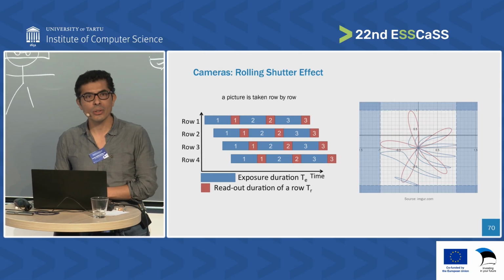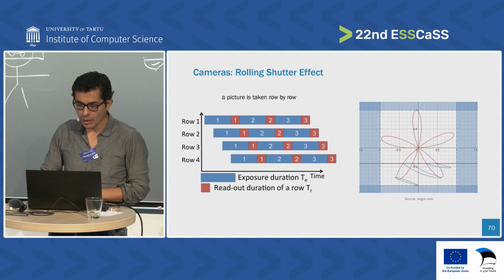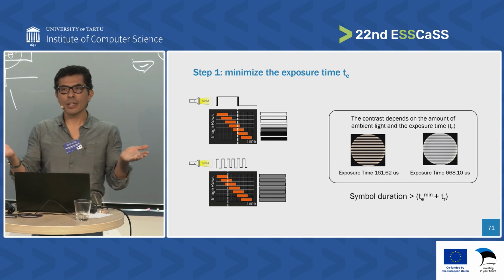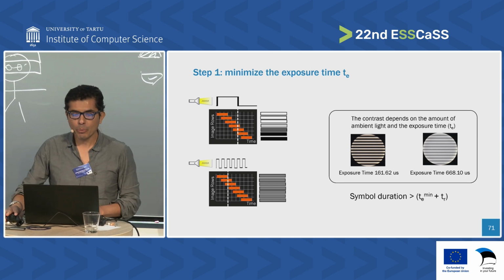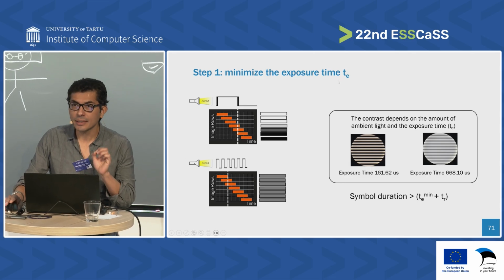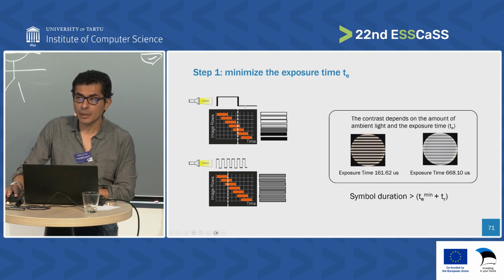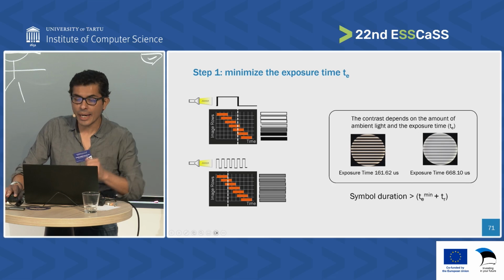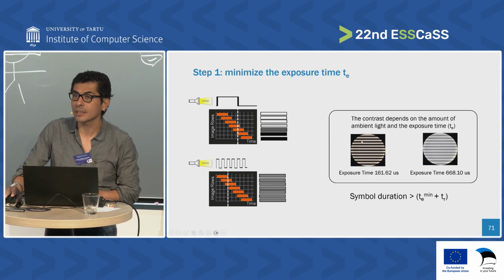Now I'm going to tell you how that effect can be used to send IDs. So each light can send information. Good. So what do we do if we want to use this rolling shutter effect to get this effect of transmitting data? The most important point is that you minimize the exposure time. Now I will explain to you why you get that zebra pattern. Let's say that you have an LED, a transmitter, and this is the on time, and this is the off time. The first row opens, and you will only see the LED on. So I'm integrating all that white light, and hence I'm going to have a row that is going to be white. This is going to be the row that we see, let's say, on top.